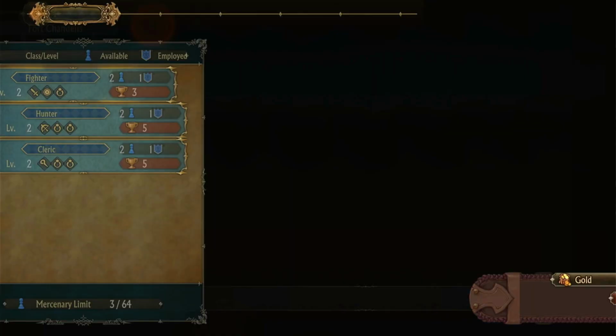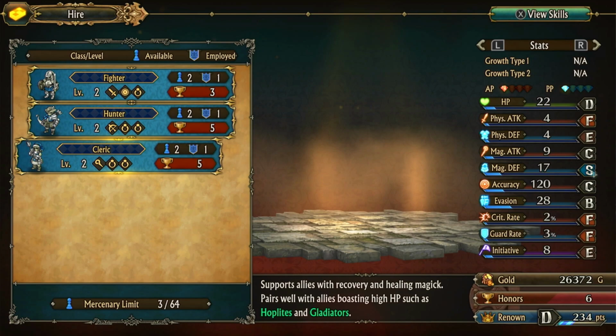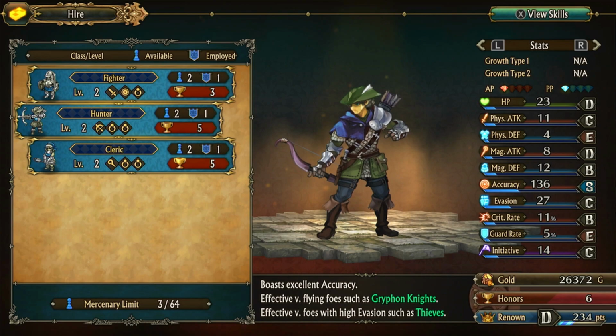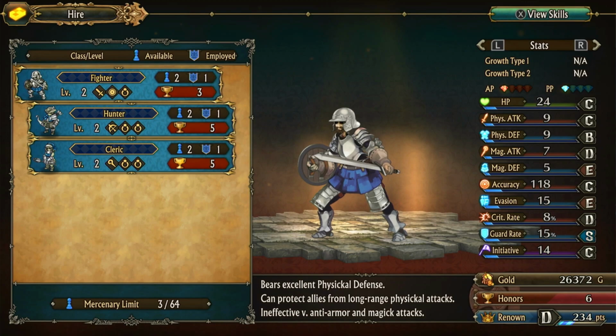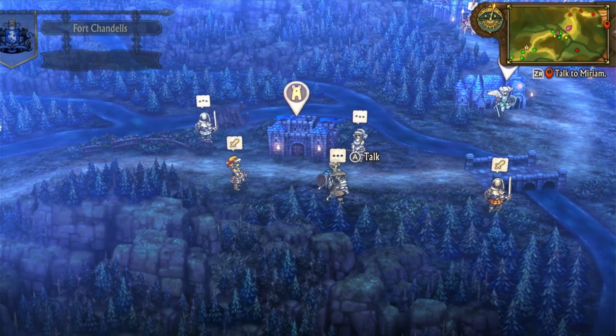A fighter, a hunter, and a cleric. I do like hunters. We only have one, but... a fighter's also for defense. Well, for now, we'll leave it. And let me go down.